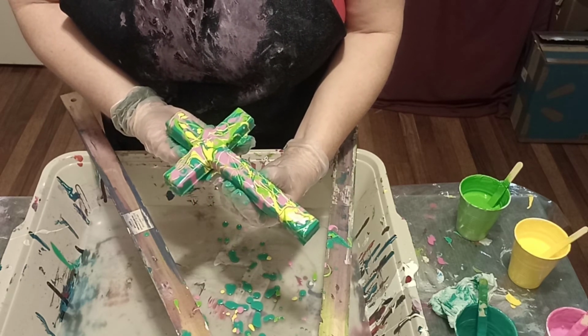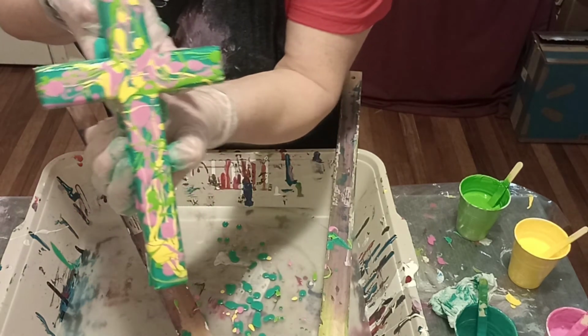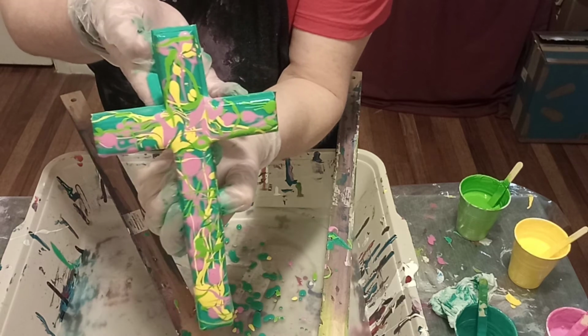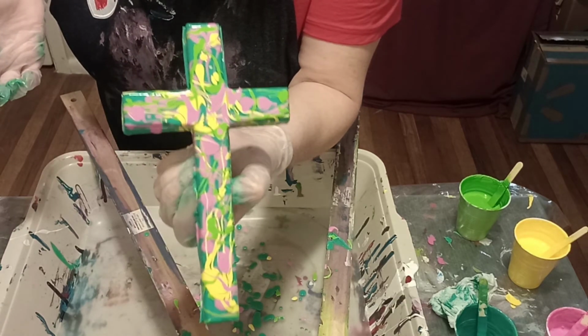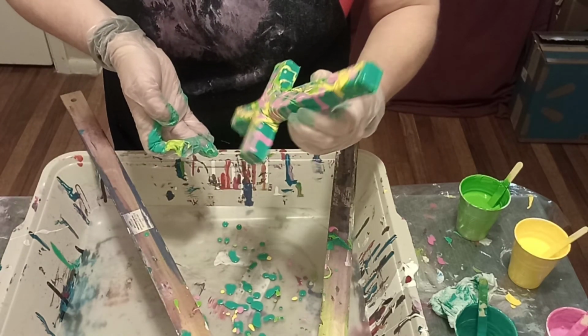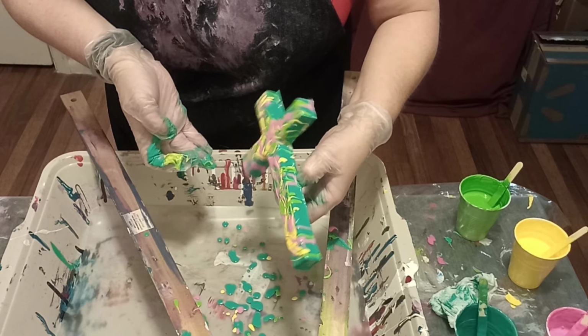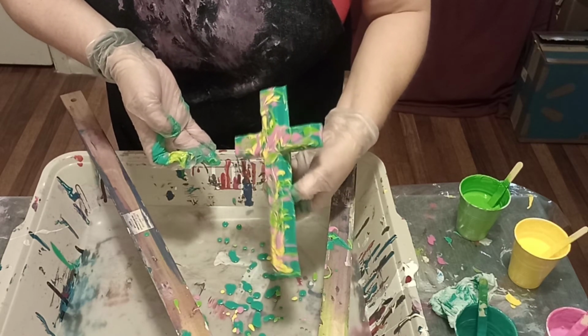Okay, I'm trying really hard to hold this without dropping it. Okay. That's what we have, y'all. What do you think? I think it's actually really nice. I really like it. I hope it dries really, really well. Just trying to see if there's anything else that needs to move off a little bit, so I don't want it to be clumpy when it dries, you know?